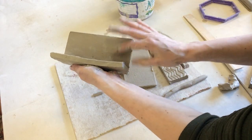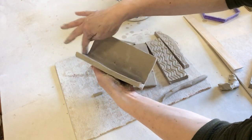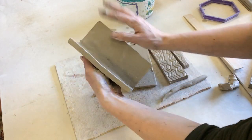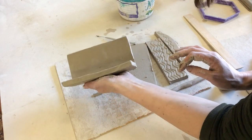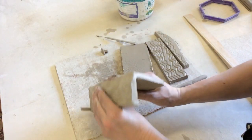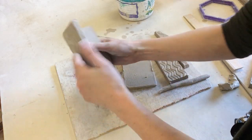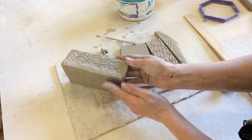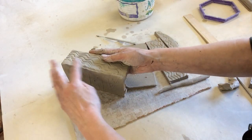You notice the slabs are not changing form. They're not getting indented. They're not flopping over or moving around because the clay is so stiff. I allowed it to stiffen up to the right consistency where it's very workable for what we're trying to do here. So you want all your seams to be nice and even, no cracks. You can see where this started to come apart here where I was pushing. And smooth. See? If you're doubting the seam, you see I compressed it more and more clay started to come up that seam.